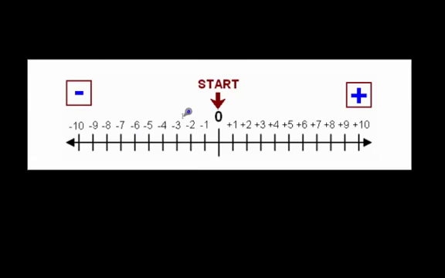Okay, last problem. Let's see if you've got this figured out yet. I'm going to give you one more, and you're going to do this on your own. The problem this time is going to be -7, and to that -7, you are going to go ahead and add 3. You're going to do this on your own. I'll give you some time, and we'll come back and see how you did.